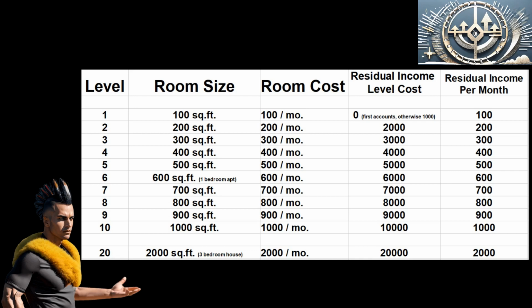So then in this system, to purchase a house at 2,000 square feet that can never be taken away from you, that you can leave at any time for a structure at your achieved room level, or under, you would have to make the purchase of each residual income level of 2 through 20. That comes out to about $210,000. If you have the goal available of purchasing each residual income level of 2 through 20, it comes out to $210,000, which would be the amount one would have to earn to control 2,000 square feet of residential property. That sounds about right. Reasonable. If a 3-bedroom house at 2,000 square feet was going for $210,000, that would be a pretty good deal.